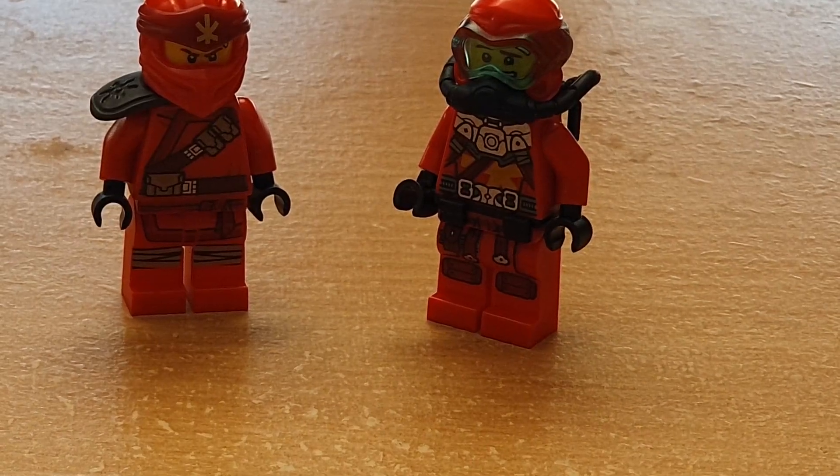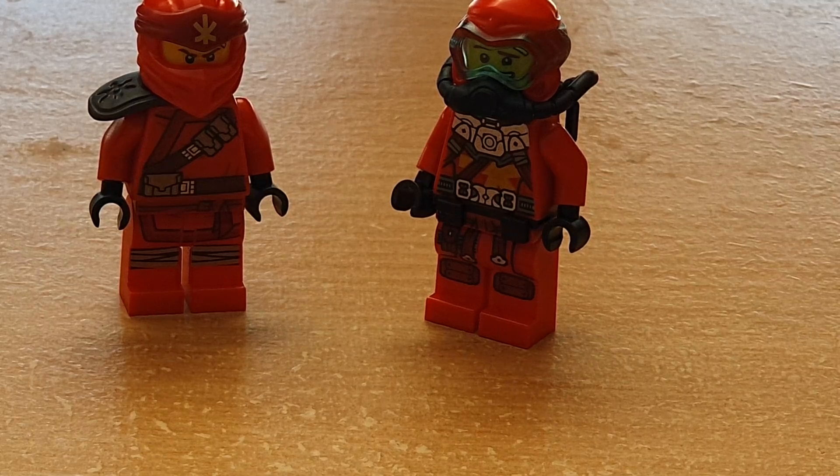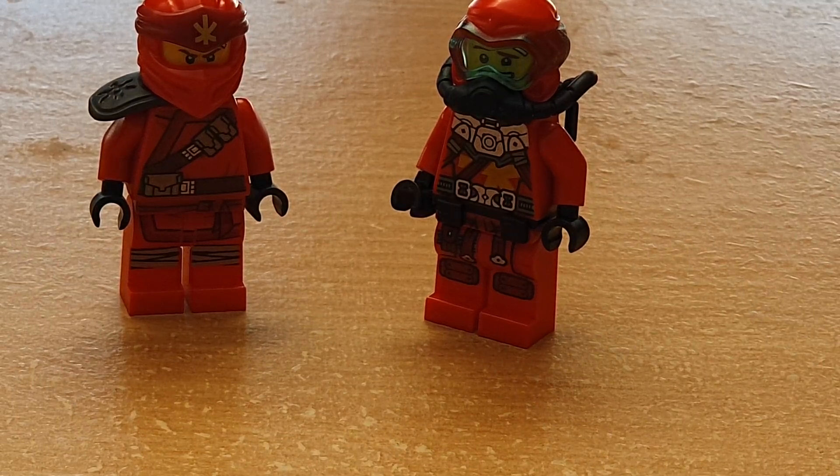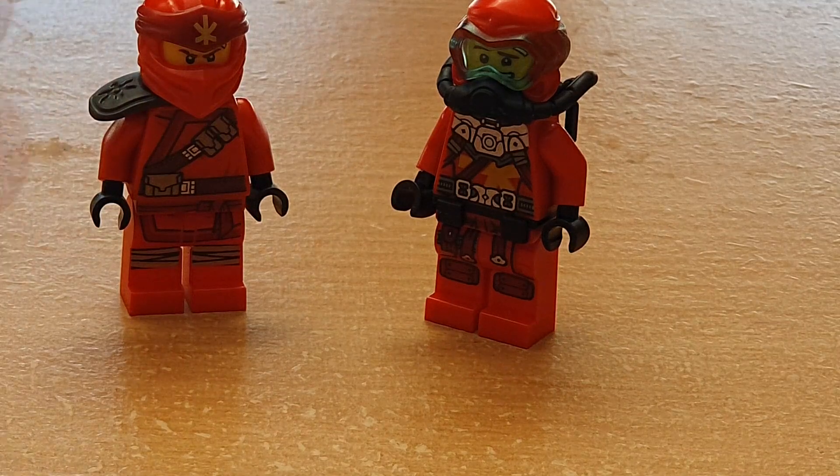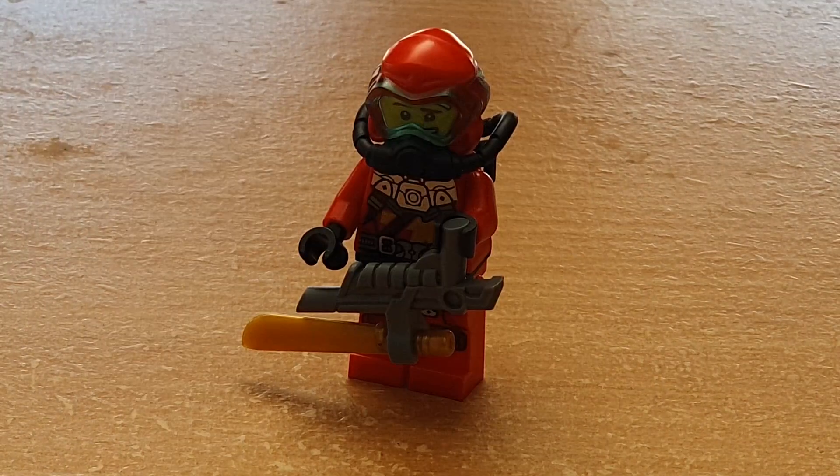I hope we get more of these weird specialized suits like the knight suits, the scuba suits, or the digi suits. They look so good, and having a standard suit is such a win — it makes it so easy to get into collecting. Say when a leg breaks or something, rather than going back and finding Shurikops, you can get Zane's minor creature, which I really like. Although these figures really desperately need a re-release, Lego — please give the Secrets figures a re-release. So yeah, all in all Kai is really good.